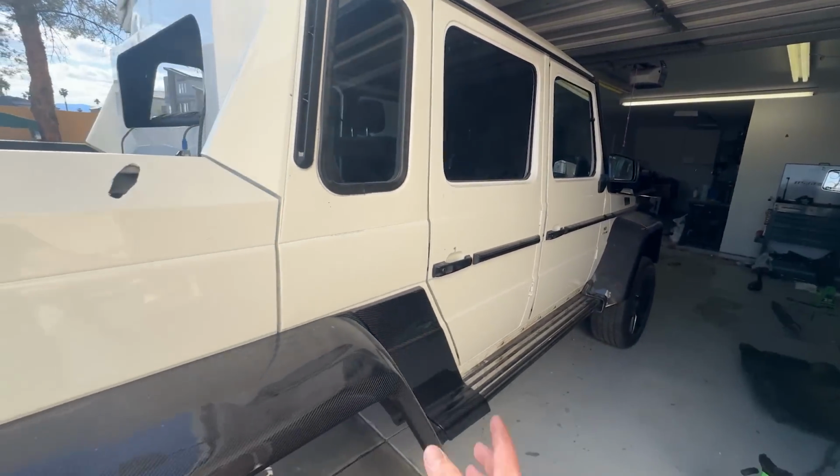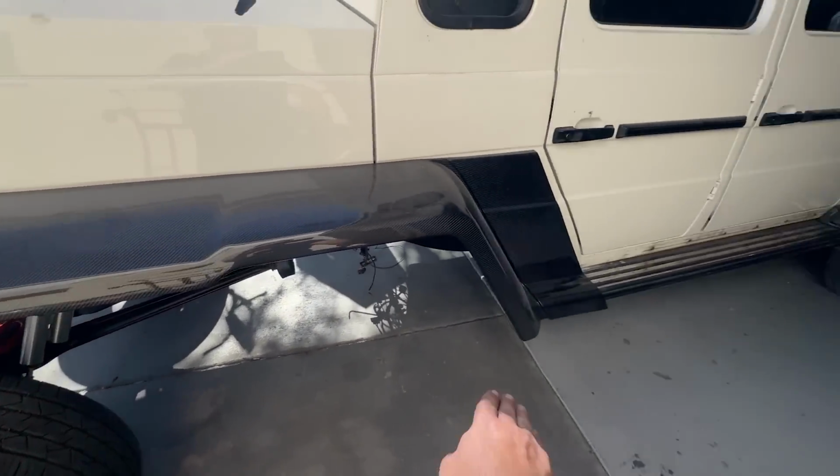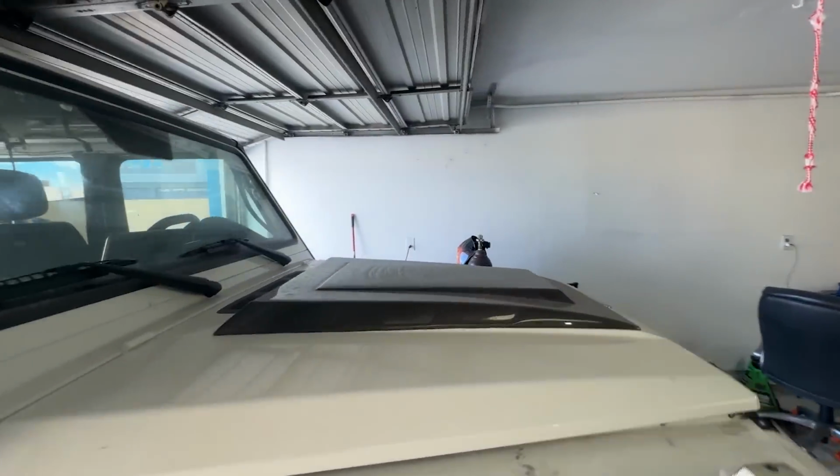So hopefully we'll pull it out here. We'll be able to do the adjustment of the suspension, put the wheels on, and we'll probably gain another 6 to 8 inches in lift. But just to show you how close this thing is, just absolutely insane.